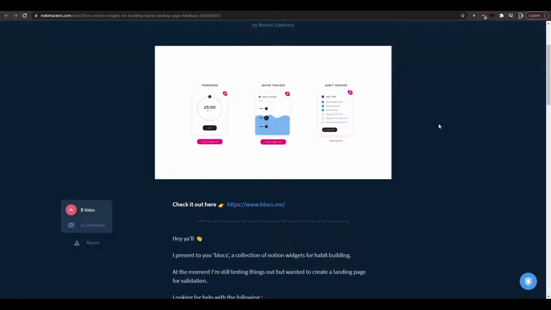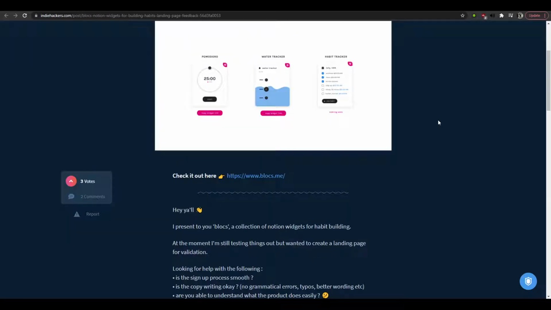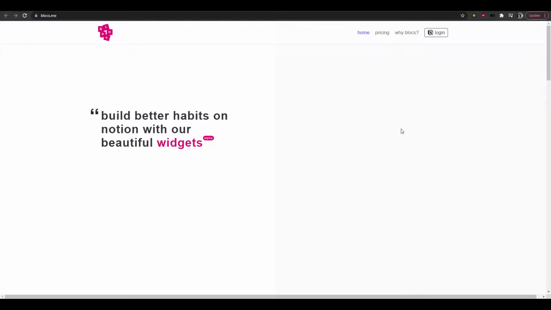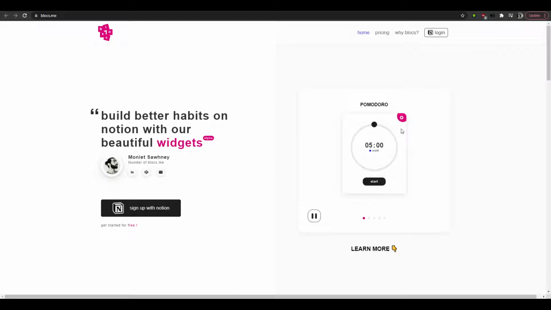If you use graphs to show data, what you end up doing is you probably use Google spreadsheets or something. So anyway, I'll jump into the page in a second to show you why I think this is a very cool idea, and let's see how we can improve the website. So first of all, it's called blocks.me, so let's open it up. I've already seen this page about a day ago, and now I'm just doing the video based on my thoughts. I just had some time to process all of this.